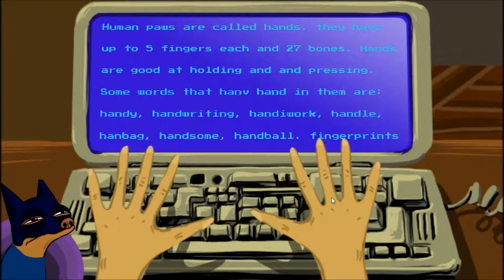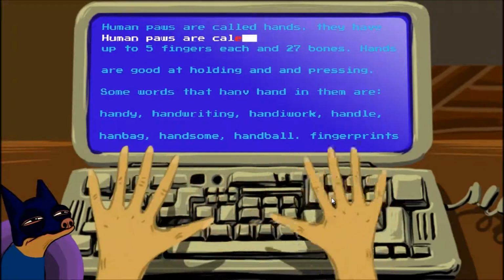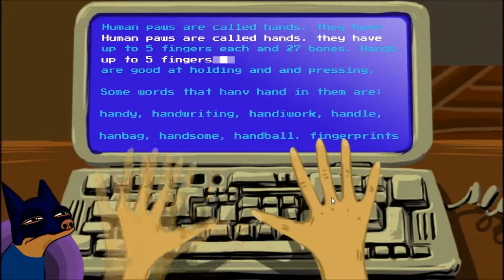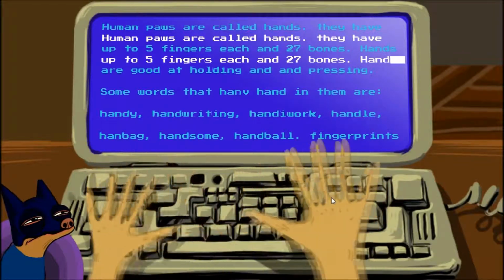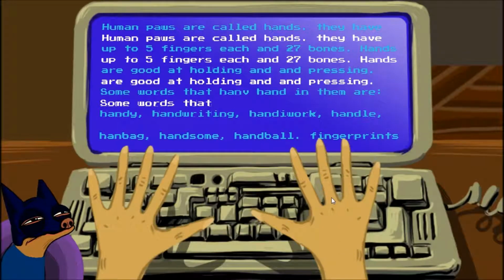Okay, so seems like we're gonna learn a little bit of biology right now. So you see, human paws are called hands. They have up to 5 fingers each and 27 bones. Well, I didn't know a human hand had 27 bones. Hands are good at holding and pressing. Oh, and double and. You're messing me up, damn. Pressing some word. Hand, I saw that.